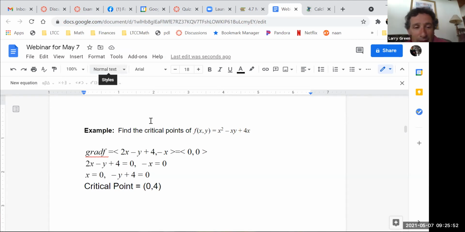Okay, imagine, by the way, if we threw in, instead of an x squared, an x to the 5th, maybe add a sine of y and a cosine of x. You won't even have a chance of finding the critical point. So it's easy because I gave you an easy example. But I want to let you know the hard part of this is not the calculus. The hard part is the algebra. Even though this algebra was easy, still, the calculus was 1 line and the algebra was 3 lines. And that's typical. So I want to give you that big warning, that the algebra can be absolutely brutal sometimes. This wasn't too bad.